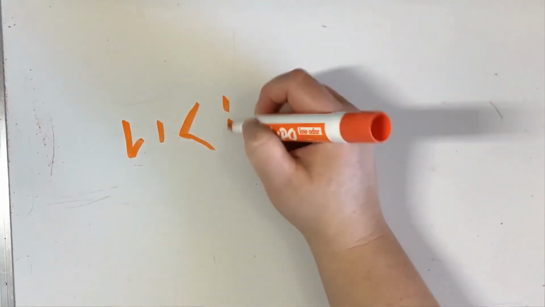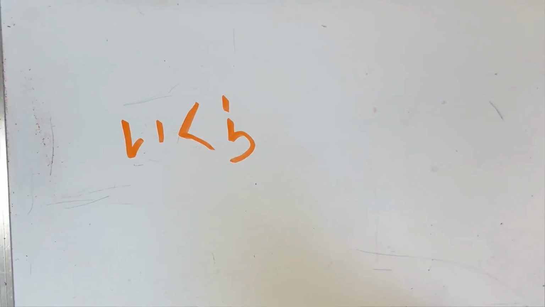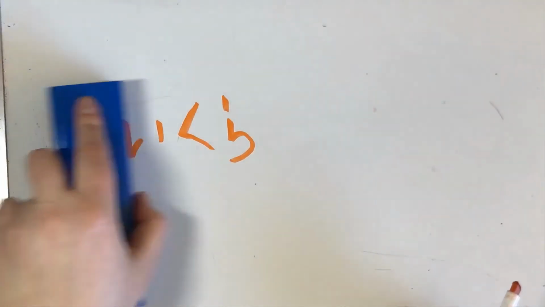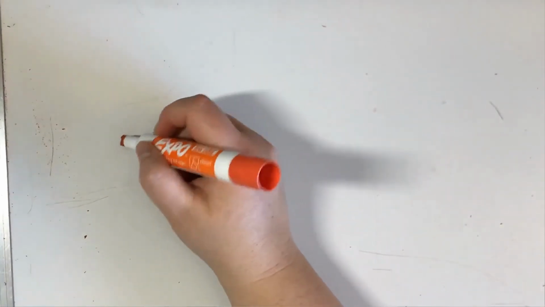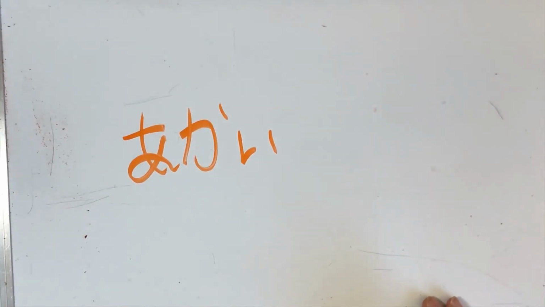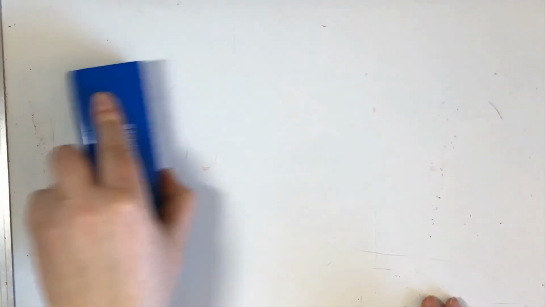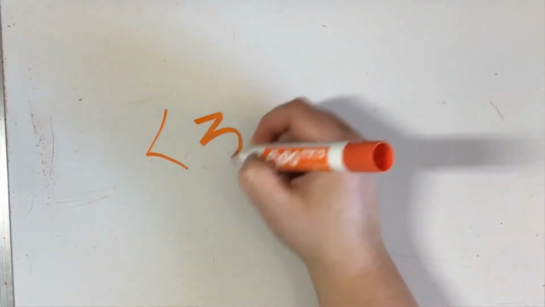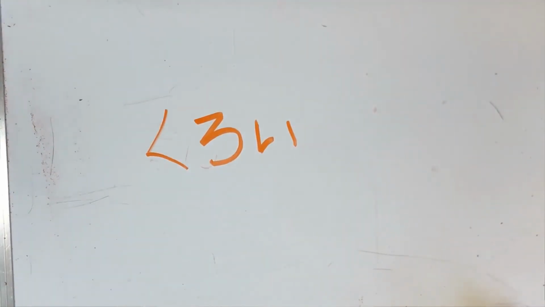We can write words like i, ku, ra, which can mean either how many or it is a type of fish. A, ka, i, which is red. Ku, ro, i, which is black. So we've learned kind of the basic characters so we can write basic Japanese. Of course, each of those words does have a kanji character that we could learn as well, depending on how things go with the series. So let's do a review of all the characters that we've learned so far.